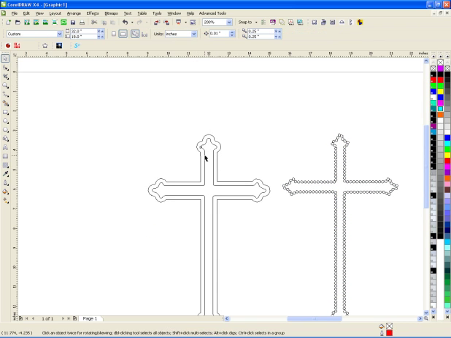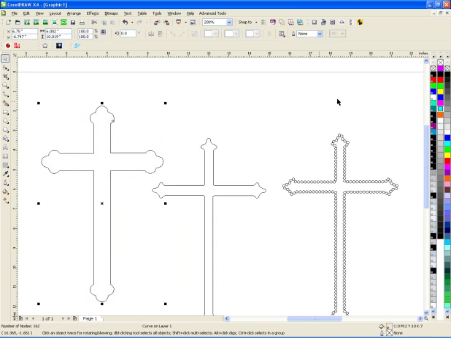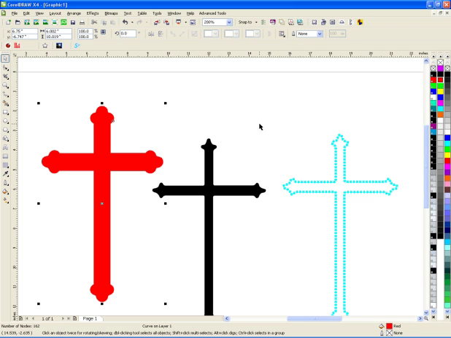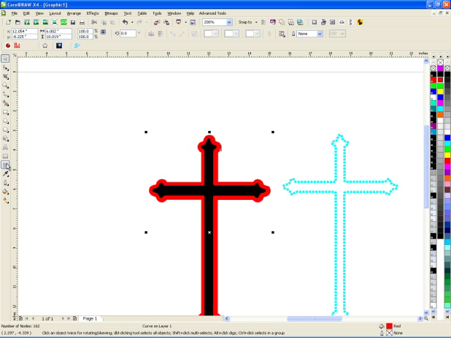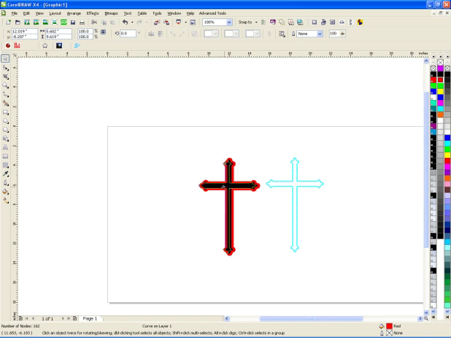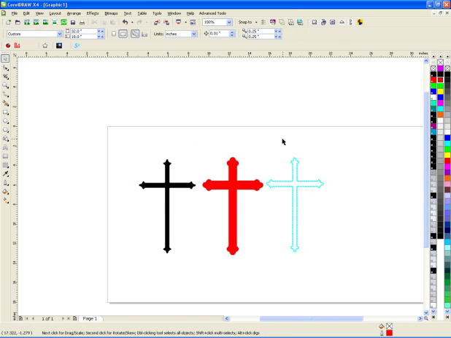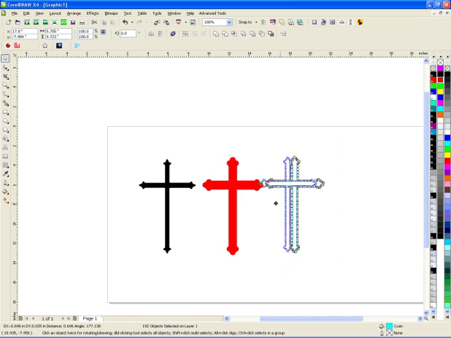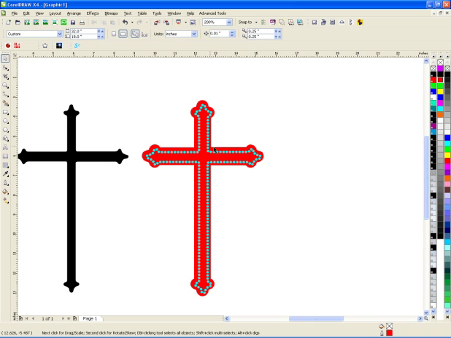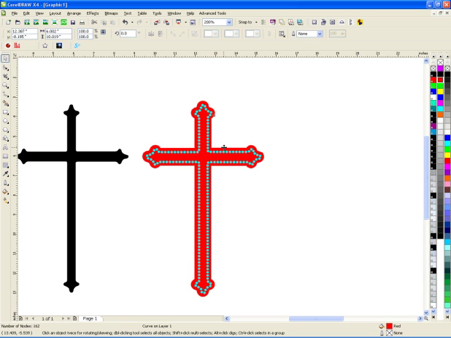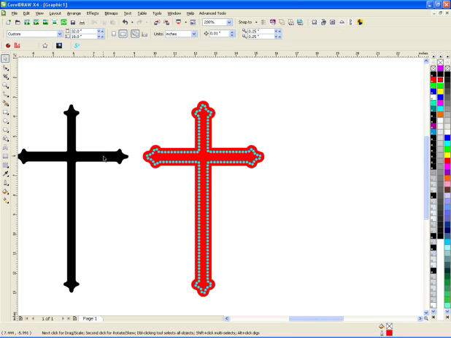So what I'm going to do is break this apart. Break that apart, and all I really want is this piece here. I'll make it red so you can see. I contoured that cross by using the contour tool, and that's what I would actually cut in my decal material. That way when I press my stones in, it'll fit right inside, just like that. Or you can move this around so it's centered better. But anyways, that's what I did. All I did was take my existing line art that I did the stoning around, and I contoured it.